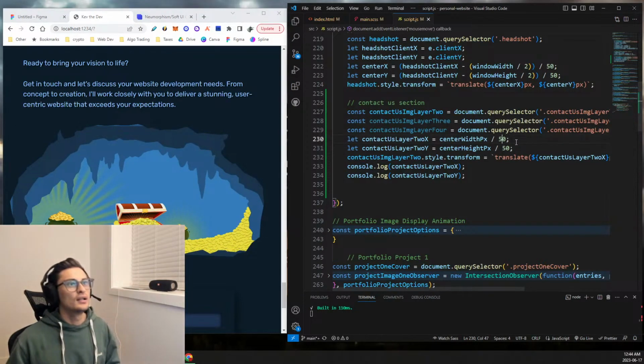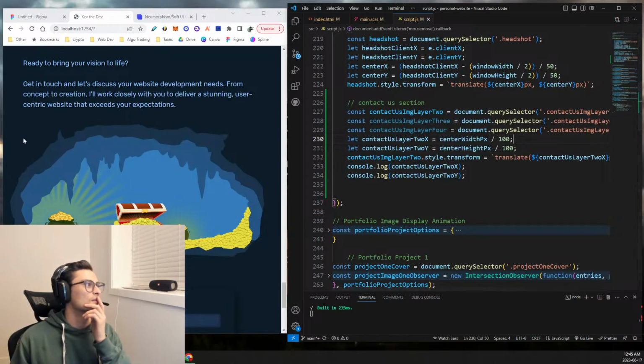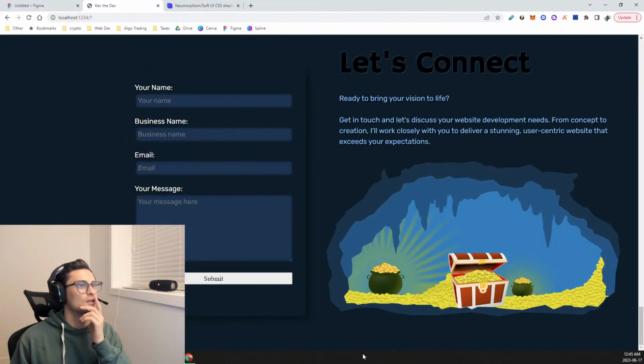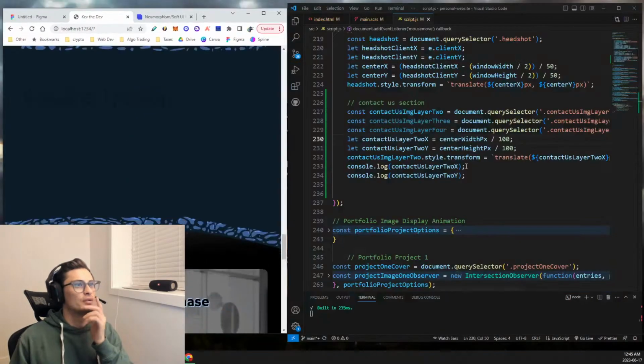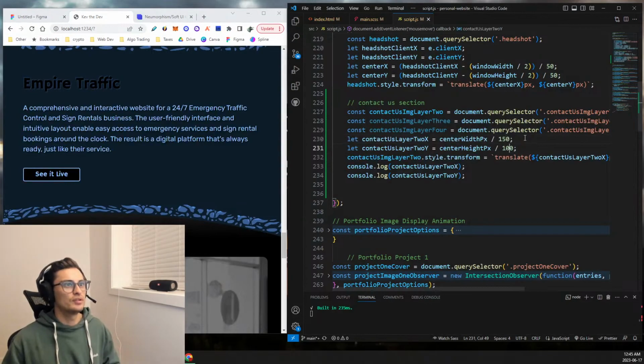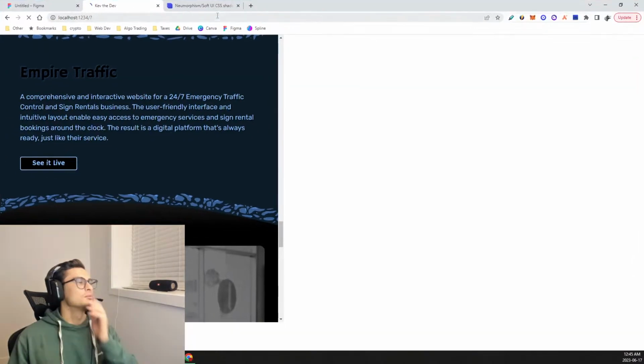Yeah, even more. 100? That's going to be really small, but we don't want much. There we go. Even then, you can see the outsides. Yeah, we don't even want that much, so like even 150.